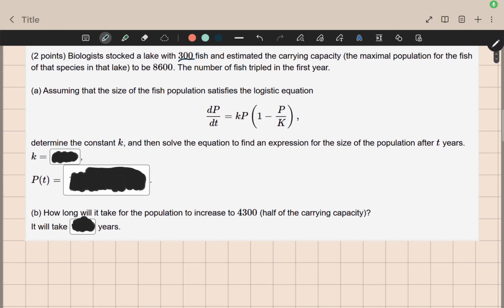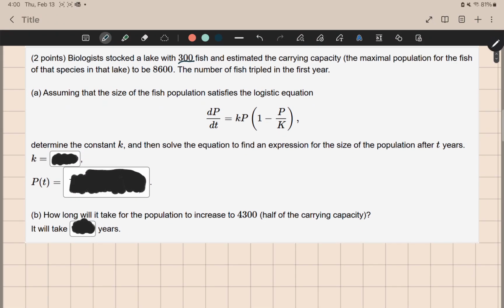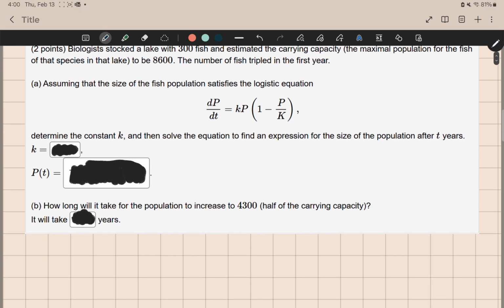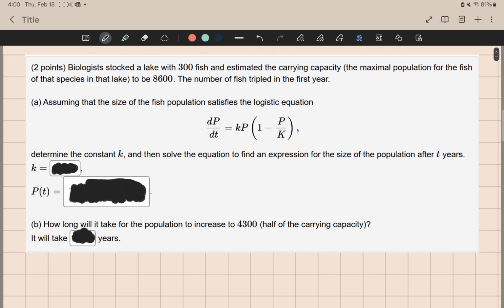All right, guys, so for this discussion post, I'm going to go through this problem from WeBWorK that deals with logistic population growth. Just going to hop right into it. I'm going to identify some of the variables first, and then we're going to get into actually finding P of t, and then we'll be able to plug our variables in and answer some of these questions down here.